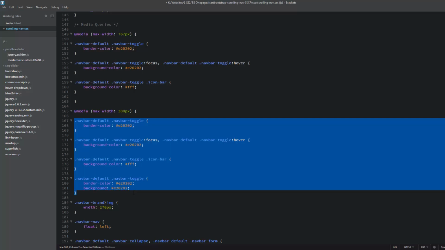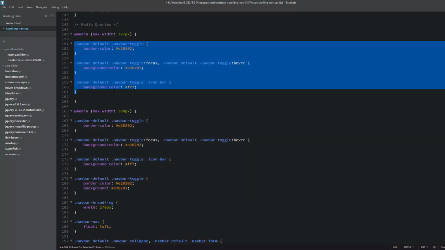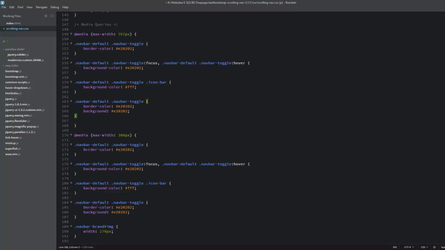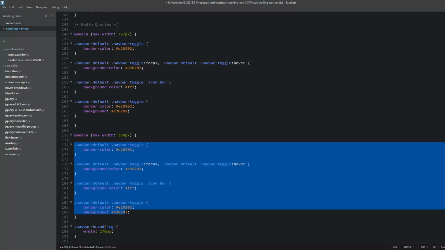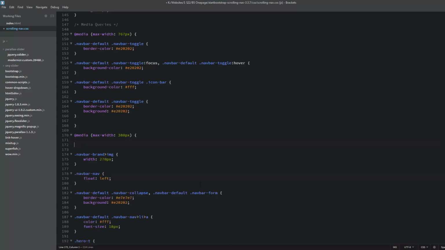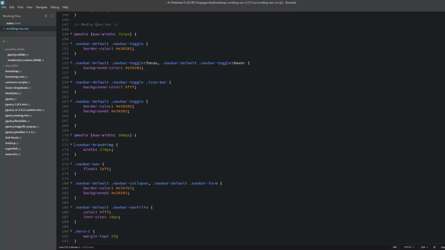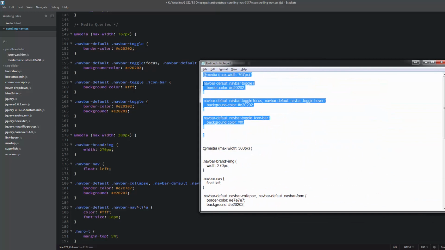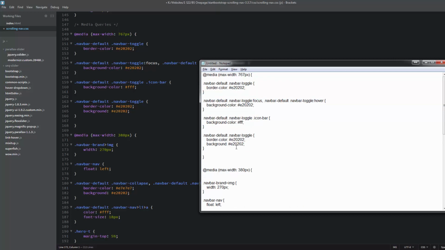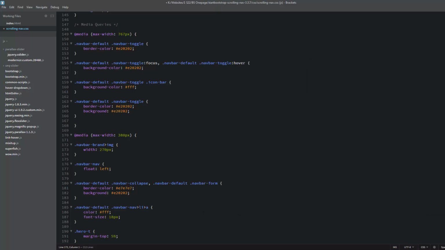So you need to have more here, so let's copy those and just put them in there. Looks like I missed one out on my notepad there. Okay, now let's get rid of these. And I'll also copy those back over to the notepad so it's correct. Here we are. I'll just make sure I've pasted that in there. So we've got the same thing. Okay, that looks good. And we'll save that.